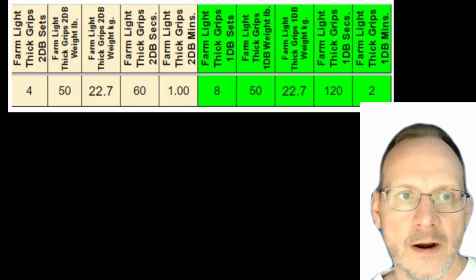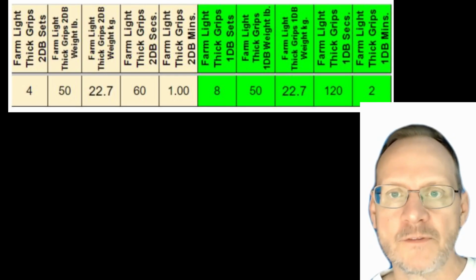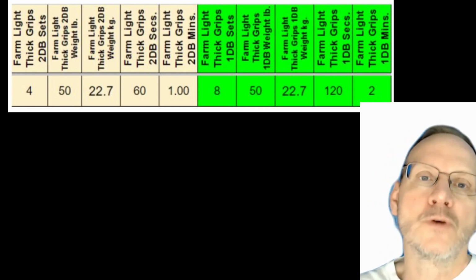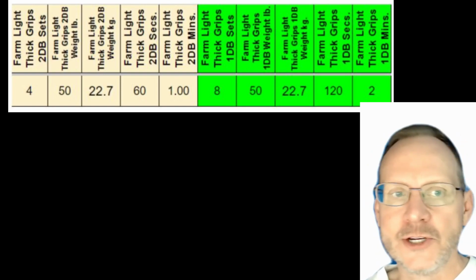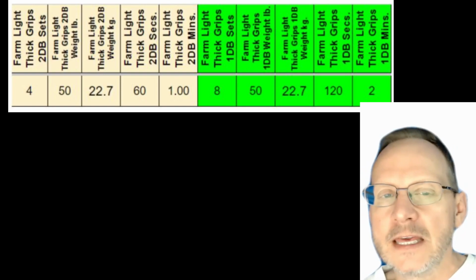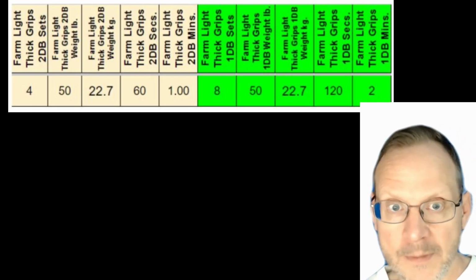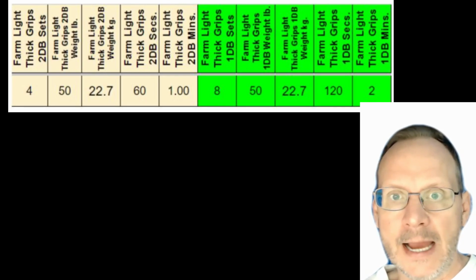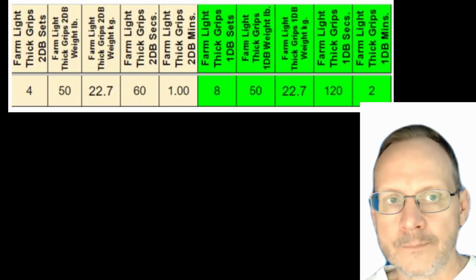Then on the farmer walks, which has become the foundation of all my exercises, I'm a huge believer in farmer walks. I'm a huge believer in doing them at all of my calisthenic workouts. And I'm a huge believer in doing light ones as well. I don't believe, like some people, in doing farmer walks at the end as a finisher type exercise. I think it's a foundational exercise, and it's going to get a lot of respect from me in my workouts. Since I think so highly of it, I actually put it at the beginning of my workouts. And I do light farmer day workouts.